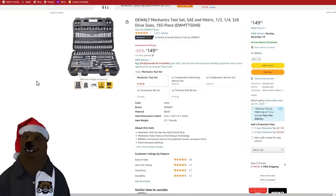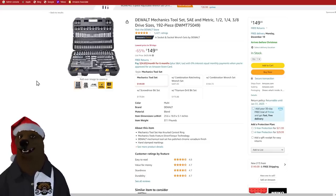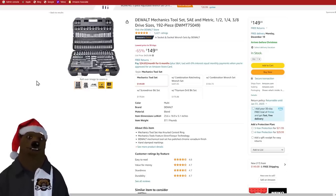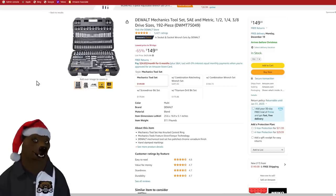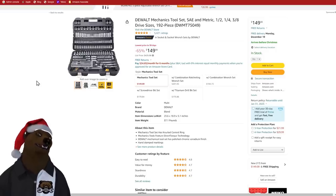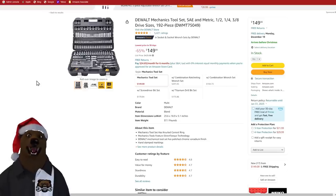All right, now talking about some getting close to professional grade, we're looking at the DeWalt. Definitely in the prosumer grade, maybe even up into that value pro when it comes to the sockets, they're pretty good. Not a huge fan of the ratchets, but you know what? They're good enough to get started with if you're looking for a one and done set, just to get started and fill all those little check mark boxes you want. You got 1/2-inch, 1/4-inch, 3/8, 192-piece. This is the DWMT 75049, just in case you're comparing stuff out here.